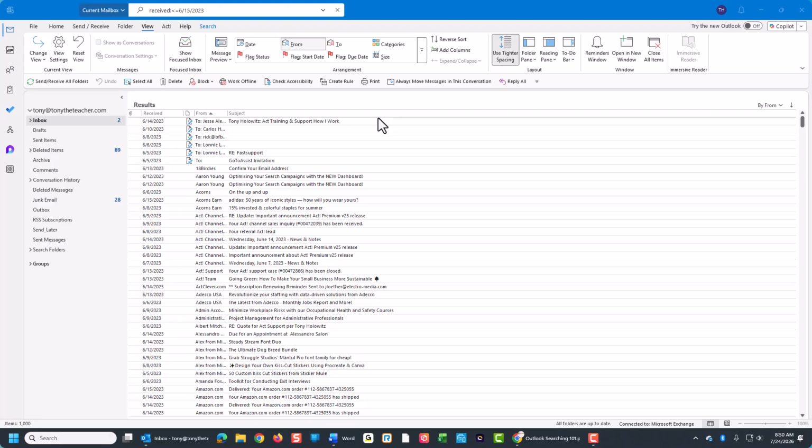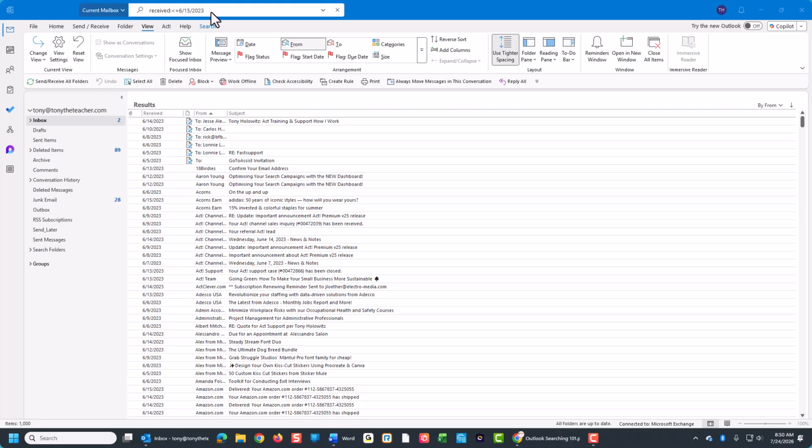So what I did is I did a search in Microsoft Outlook and I found all the emails that were on or before June 15th, 2023. So I want to draw your attention to something. First of all, these are all the emails down below. Next, I want you to observe up here, it says received. There's a colon, there's a less than sign and an equal sign, 6/15/2023. So I typed that in and I hit enter on my keyboard.